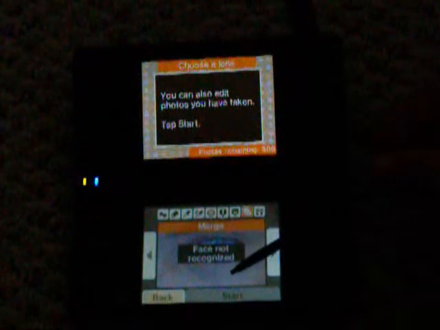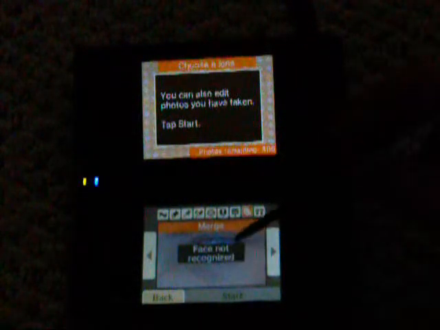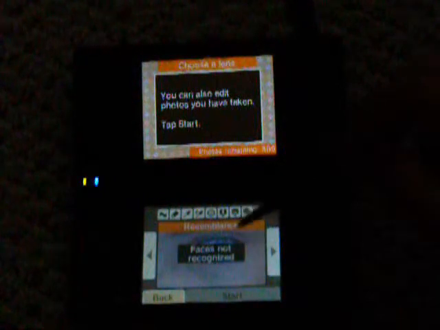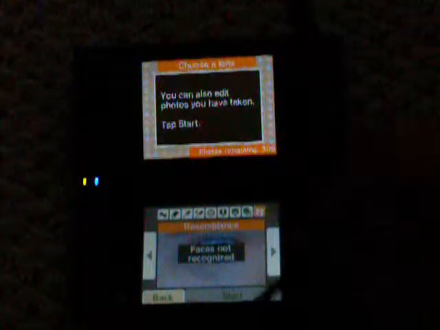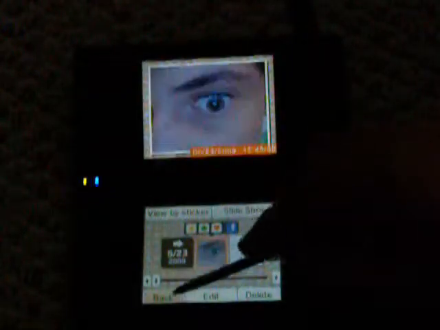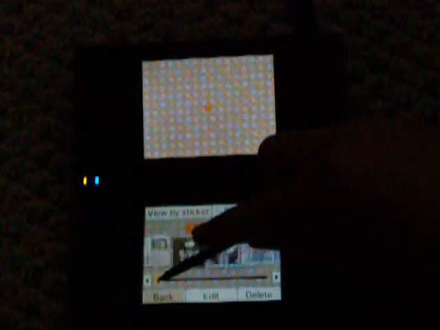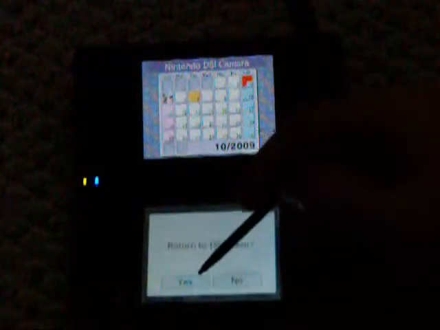This is also another face one, and this one is where you can merge two faces together and see the result. And the last one, you have to have two faces, and it would tell how much you resemble one another, what percentage. I can show an example of that with the album. So like right here, let's see. I'm not going to find that answer. Well, that was the DSi camera.